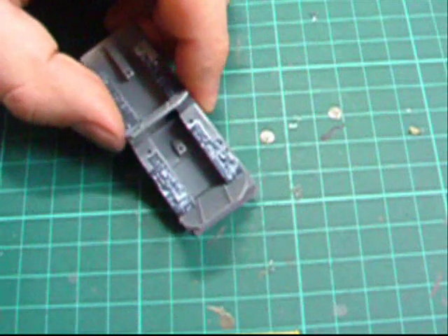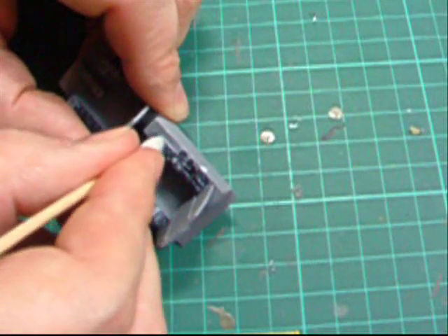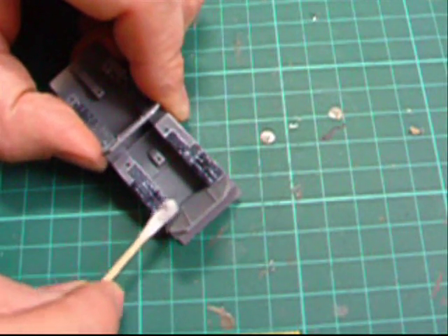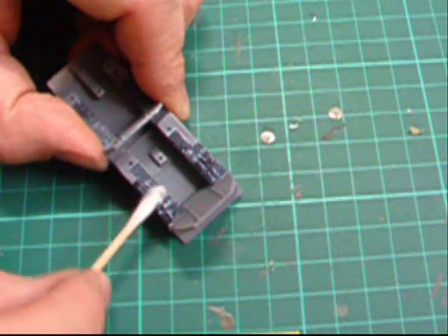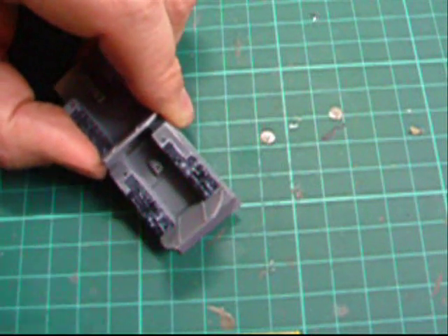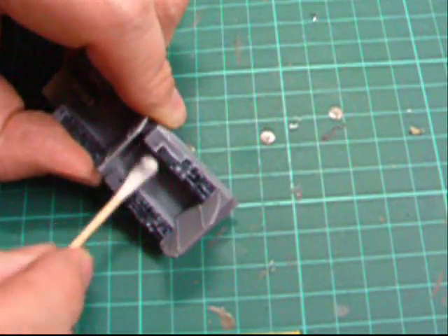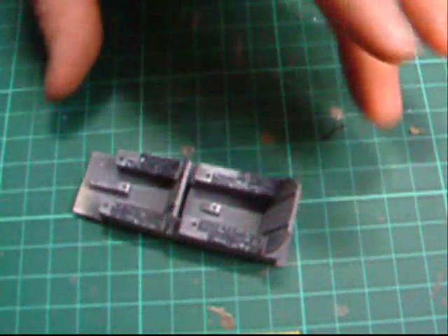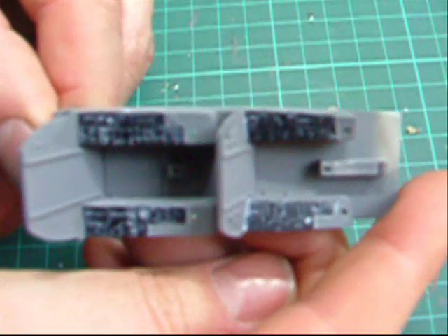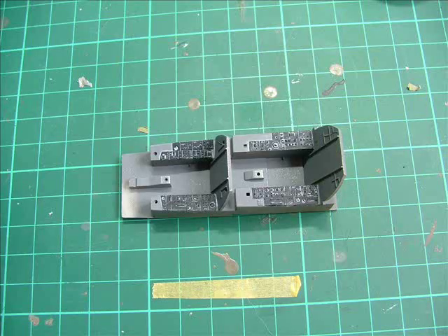That one has come out quite well. These at the back are hoping they will dry - I didn't really give it much time. Obviously at the moment you are just taking off the larger areas. But also what this does, which I quite like, it gives it that sort of dusty worn effect that panels, certainly on old aircraft like the Phantom, tend to get. And there we go, that's that one done. I'll take a still of it anyway. Thank you.